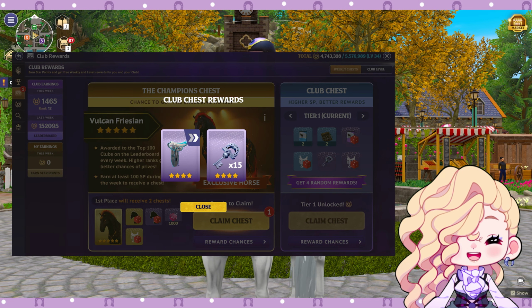I would have loved to have gotten a brand new 5-star piece of tack, but if I'm not going to get 5-star tack, please give me keys. Or give me that last saddle that I'm missing. That one silly little yellow saddle that the game just doesn't want to give me. I don't understand why it just doesn't want to give me that saddle.